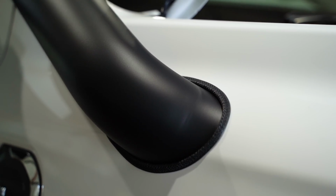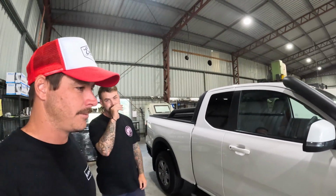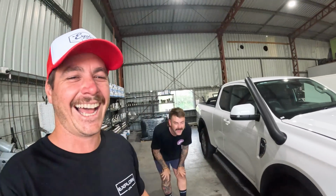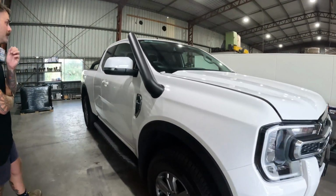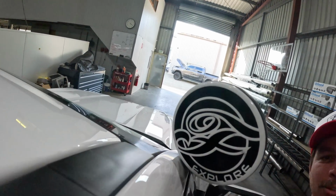That's mint. Yeah, 100%. Like I said earlier, the matte black roll bar. Mate, it looks like it should be their factory, actually. It should be their factory, I agree. Well, maybe not factory, you'd be out of a job. Yeah, you're right, good point. That looks unreal. Yeah, over the moon with it. Obviously, it's got the Explorer end cap in it, which we have a look at this. How bloody sneaky does that look? It's the little touches from the boys. The details, yeah. Mate, that looks mint.